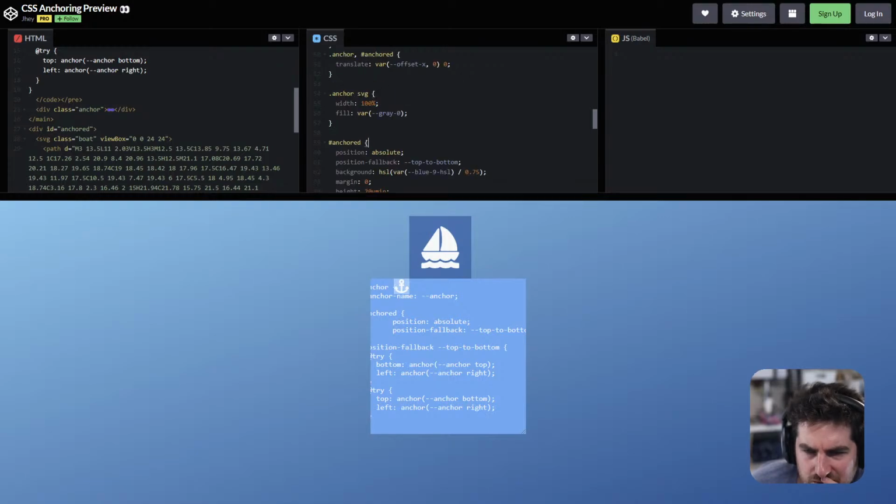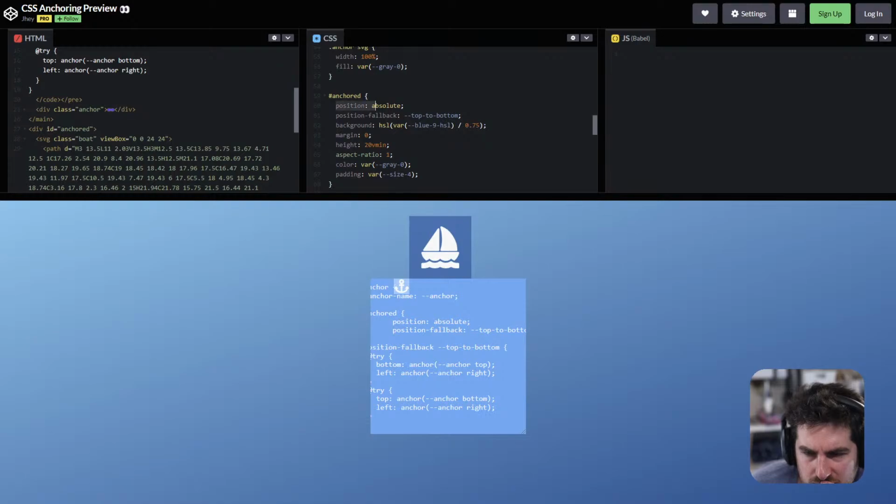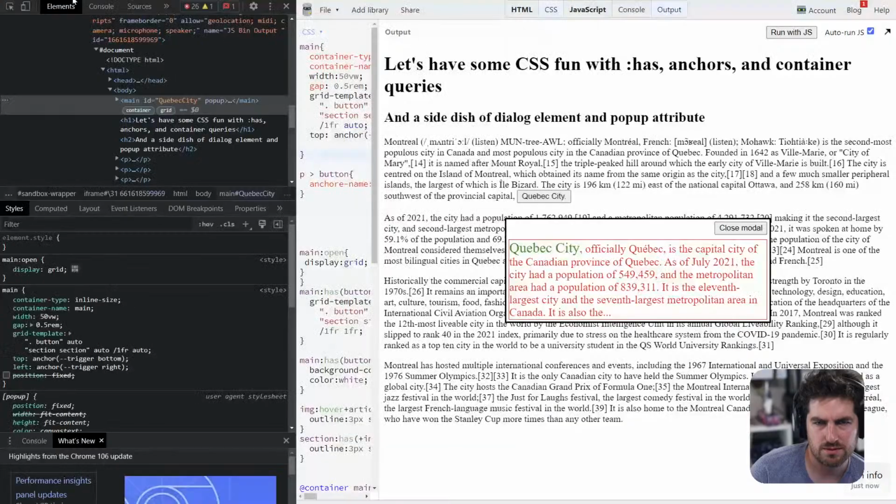The SVG anchored, position fallback, position absolute. I guess I need to look at position fallback, what it does. Top to bottom.